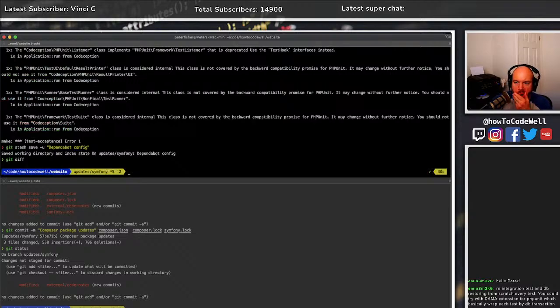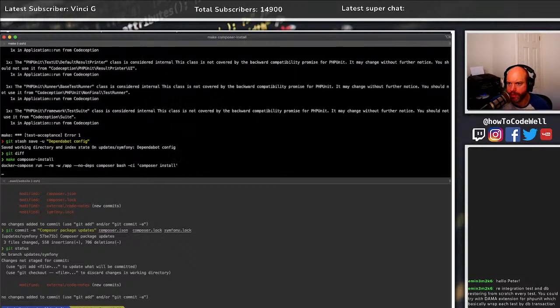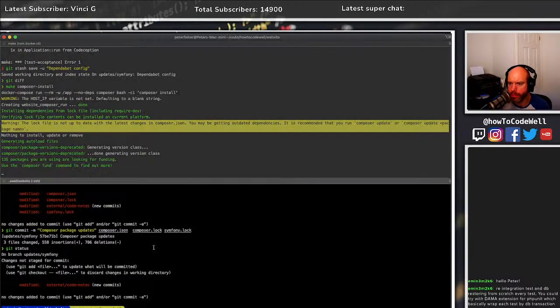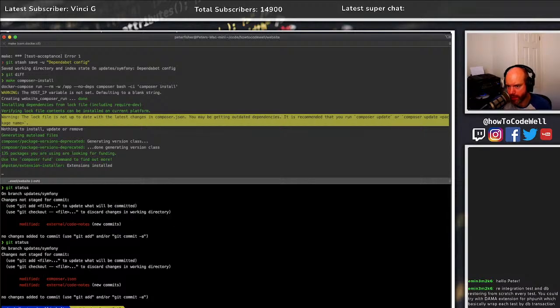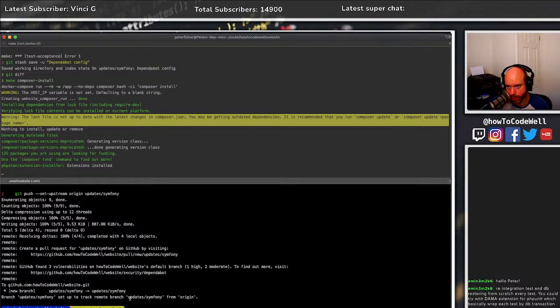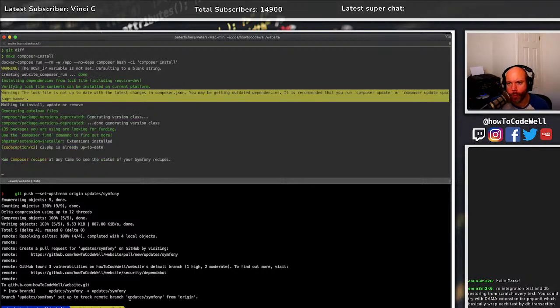All right. Okay, let's now do a make composer install. Fingers crossed this works. If not, I've already... well, I haven't pushed it up, have I? Let's do a git push. So if anything happens, we know that we've upgraded 5.3 at least, and all the other dependencies. And that's been pushed, so that's good.